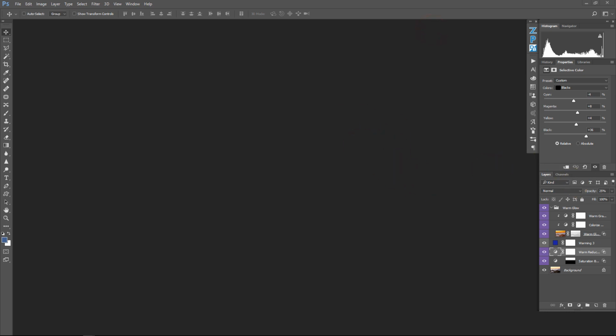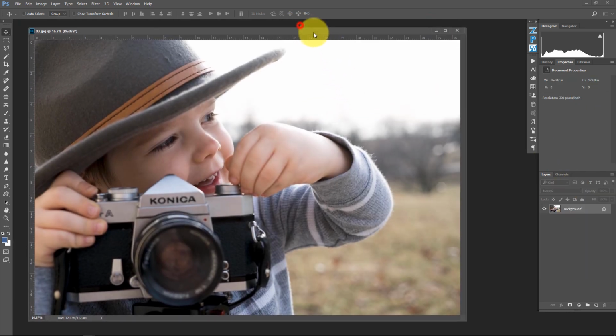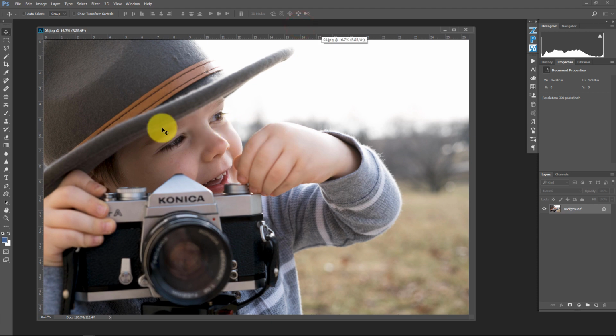So here is a picture of my son. This is William. William, say hello. Hello. He likes my cameras just as much as I do. He also likes hats, so therefore he likes my fedora that I wear on my workshops. So he grabs my fedora. He takes one of my old cameras that I let him throw around that I got at the thrift shop for $5, believe it or not. And he just is outside playing. You know, he's not taking any pictures. He's just having a good time.